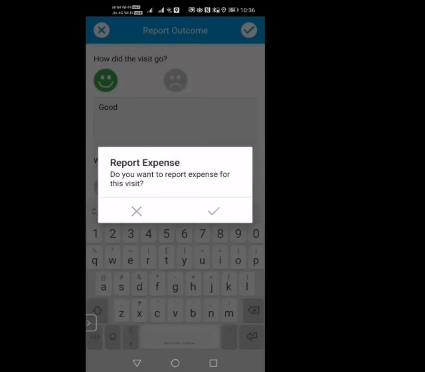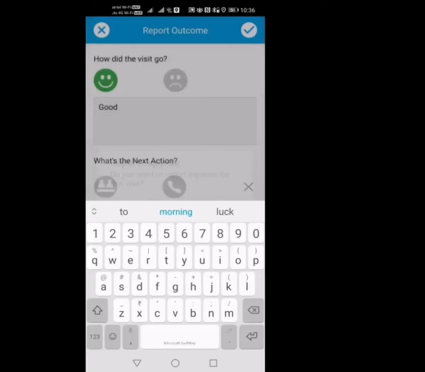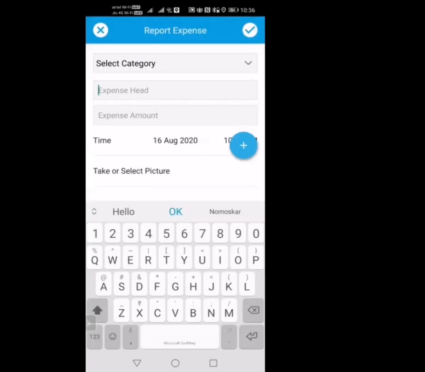So you click this right sign and this report expense thing. Now it comes as report expense. So basically, if while doing this service, if we have made any expense, for example, like we have to buy an engine oil, we have to buy an oil filter, that we can record out here. So we just put right thing. So then this page will get open where we can report the expense thing. This expense thing you can do afterwards as well. It's not mandatory, we have to do it at the end of the duty itself. Maybe we can do it afterwards after completion of the duties even.